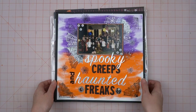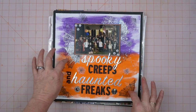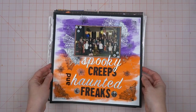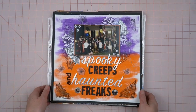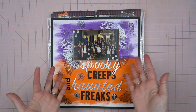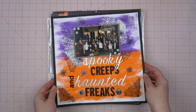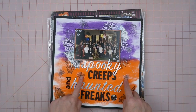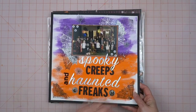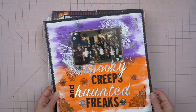And then here is the technique, or Trick or Treat Tuesday, and the technique was to use acrylic paint and stamping on top of acrylic paint while it was still a little wet. This is not my most favorite technique. I need to play with it and see if I can learn to do it better, because the stamping is supposed to kind of diffuse a little bit. It didn't turn out exactly as I was thinking that it would, and I think I used way too many spider webs, but that's okay. I love my huge title here that my younger daughter came up with for me, and overall I still really love the layout, especially because I love the photo.